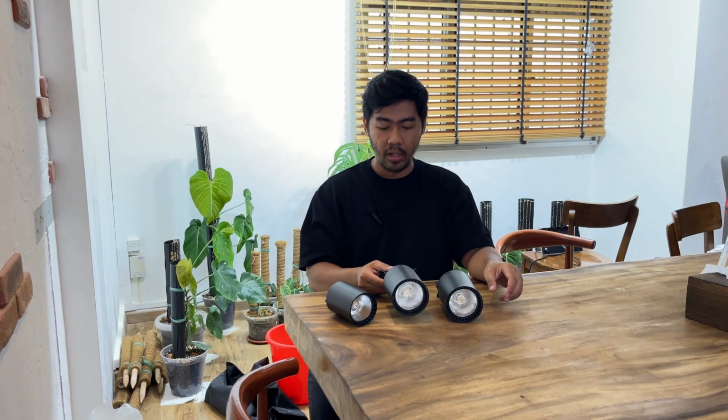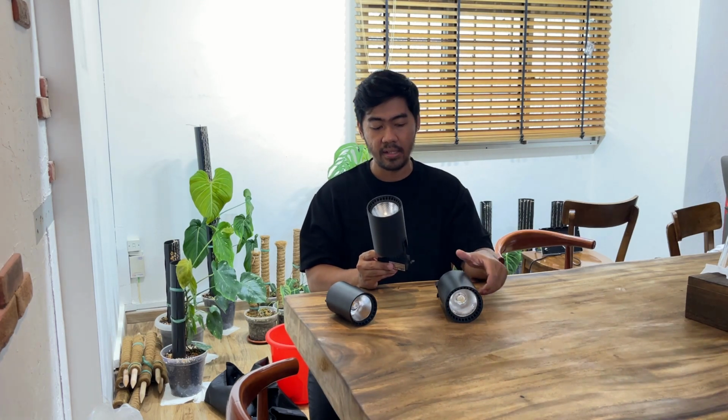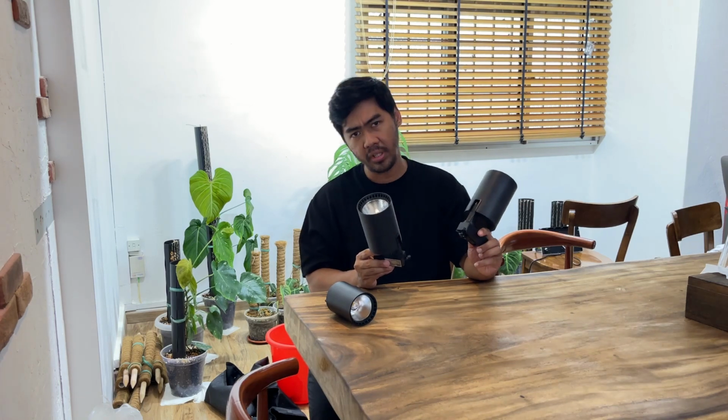So anyway, for the 30 watts, I use for a distance of about 1.5 meters, whereas the 40 watts about 2 meters, 1.5 meters to 2 meters. This is about 1 meter to 1.5 meters, whereas the 20 watts one is much closer, of course. So like I said, this has been working very, very well for me.